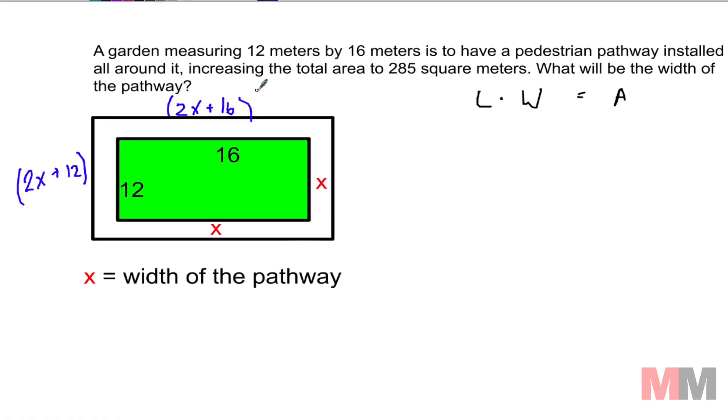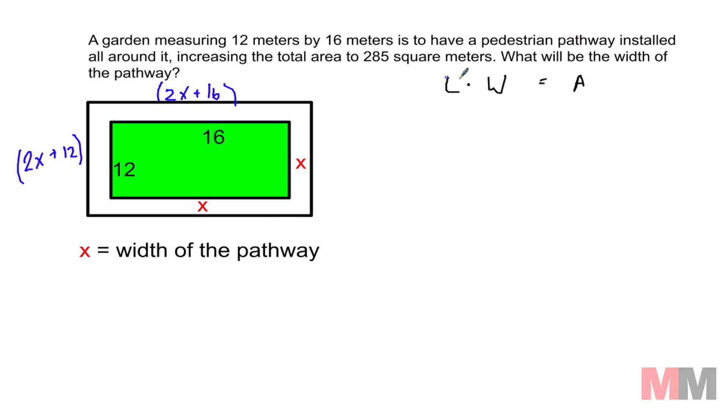Now that you have a length and width and we also have an area, all we have to do is substitute our length and width with this area formula. So what is my length? We just said that that was 2x plus 12. And what is my width? We just said that that was 2x plus 16 equals my area. My area is 285. If you take a look at what you just wrote, it's an equation for x and once you solve for x, then we have solved the word problem.